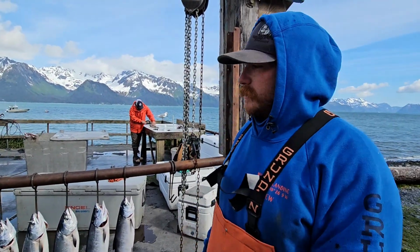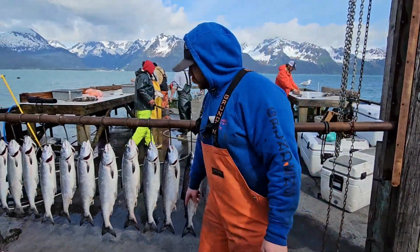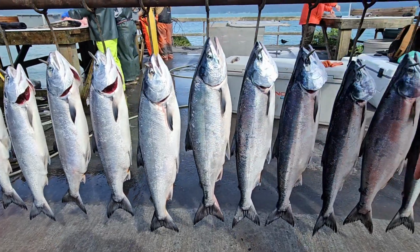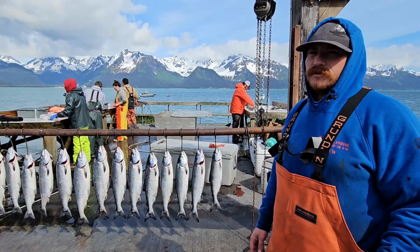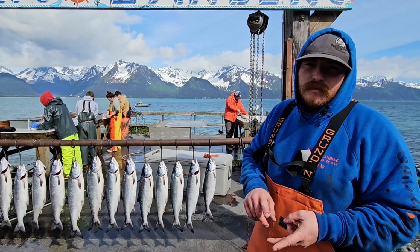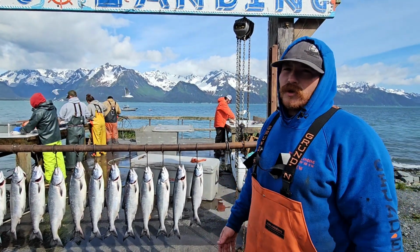These are silver salmon. My name's Clay. Worked here for a long time. You see this one? This one's a silver salmon, and so is this one. They actually all are silver salmon, otherwise known by the name of coho. Generally, salmon have two names, specified as a color and then a name. Like you have red salmon that are sockeye, pink salmon that are humpy, cohos that are silver, and then king salmon are also chinooks.